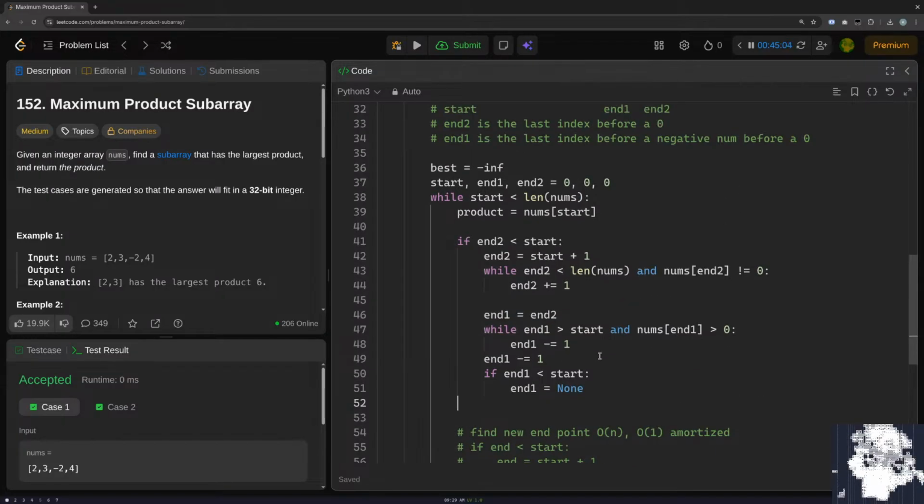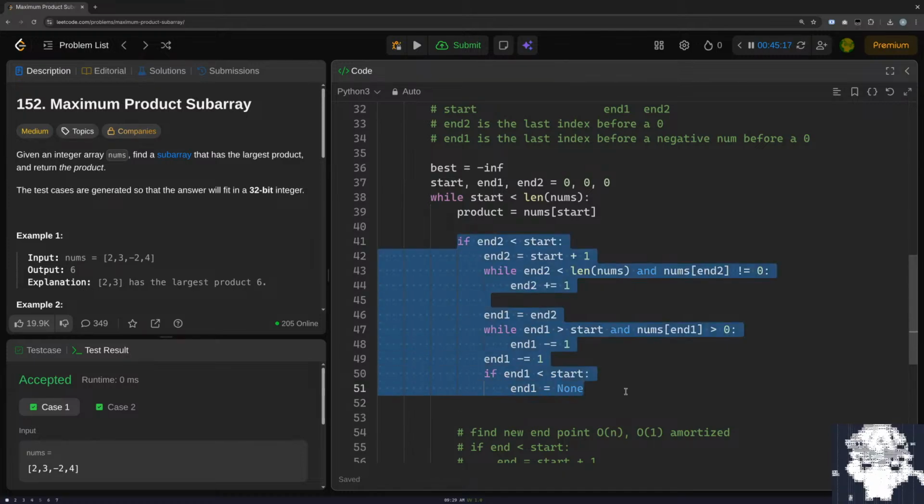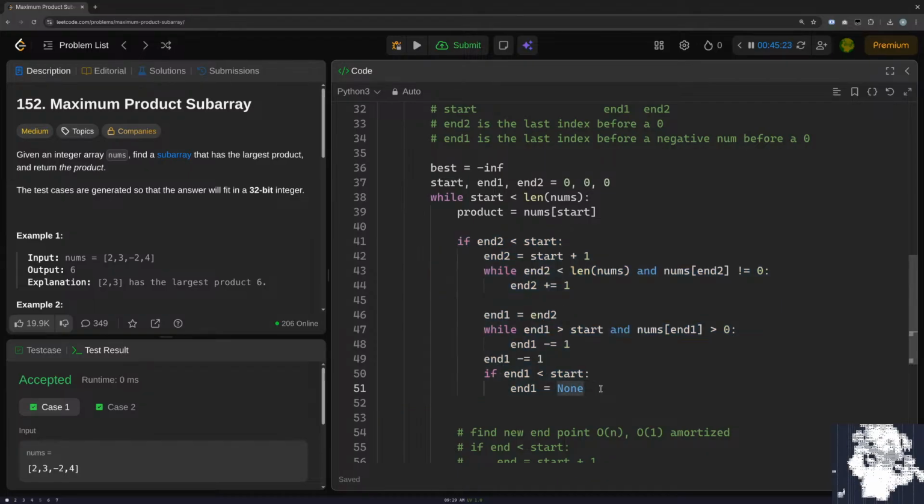Okay, we found our start and end point. We're only going to have to redo this whenever our start goes past a certain point. So now we can just do stuff, assuming that we just incremented start.